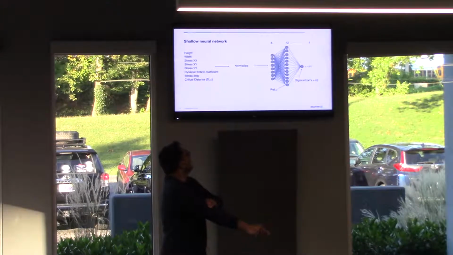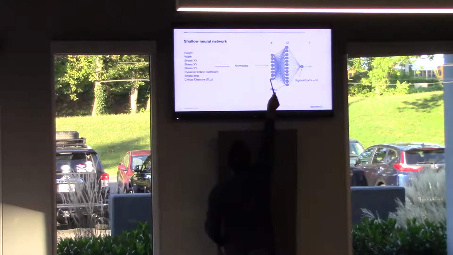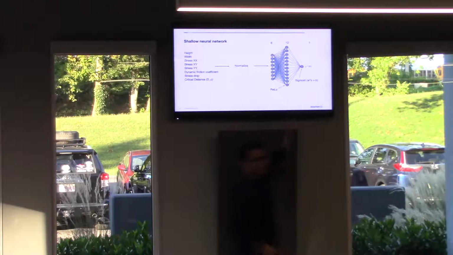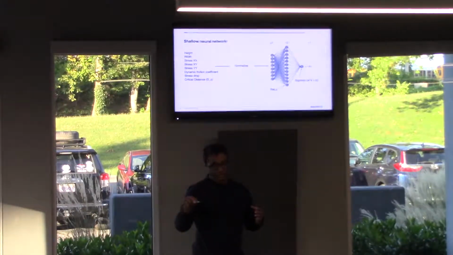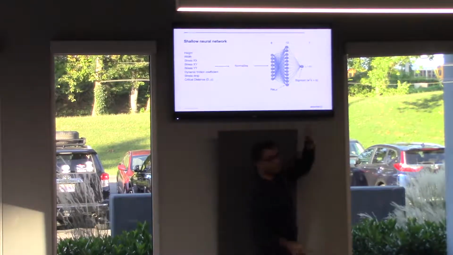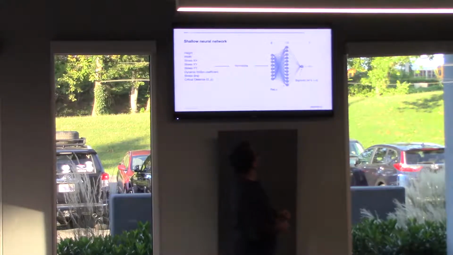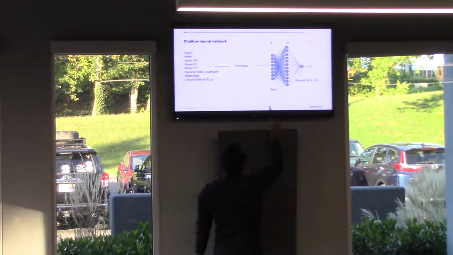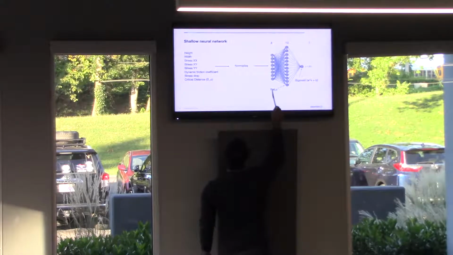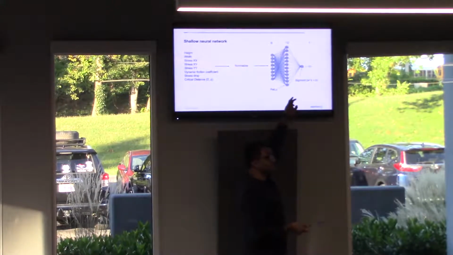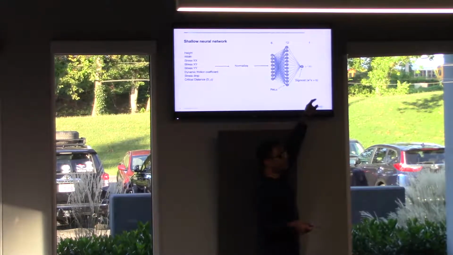So we have 8 input parameters here. You see 8. And we have one hidden layer with 12 nodes, and one output. The output would be either 0 or 1 because it's a binary classification. In the first hidden layer, I applied the ReLU activation function, which is a nonlinear activation function. And since it's a binary classification, I applied sigmoid.